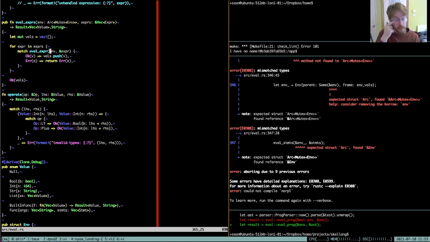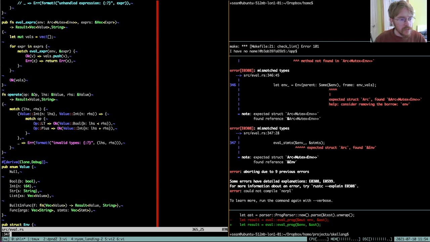I'll just be using a mix of what the compiler tells me and my own gut instinct to see what makes the most sense at any given point. So yeah, I'm just going to plow through for the next few minutes, just seeing what I can do to resolve these errors and get all of this Arc-Mutex stuff working. So let's dive in.